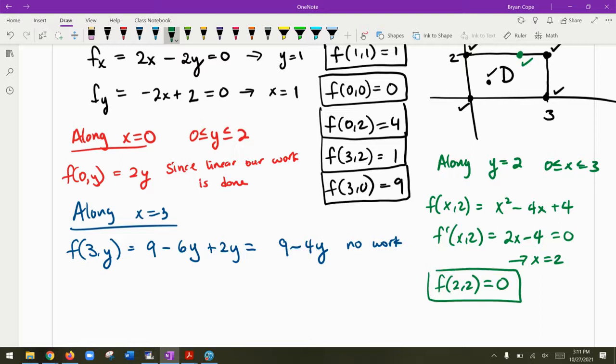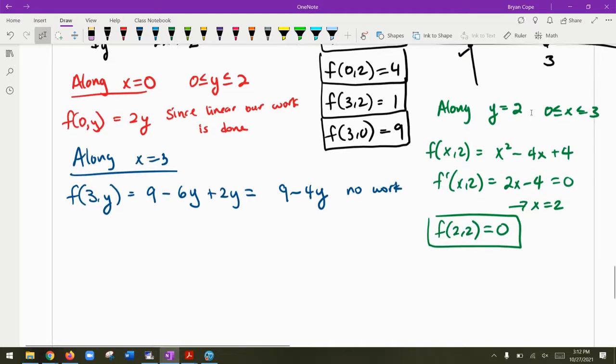So far, we have tested, let me do my color matching here so it looks really pretty. Along x equals 0, we've tested this path, we have tested this path, and we have tested the path up top where you see my green check mark. So the last thing is to check when y equals 0.